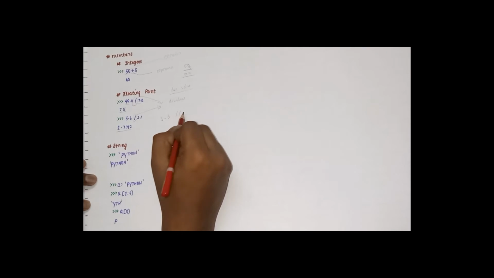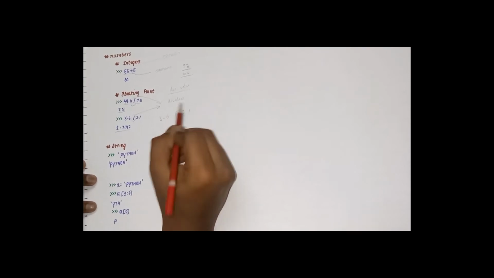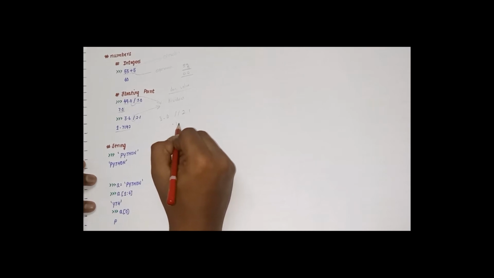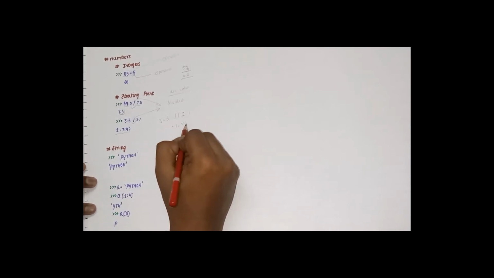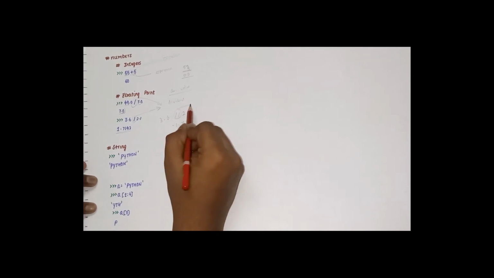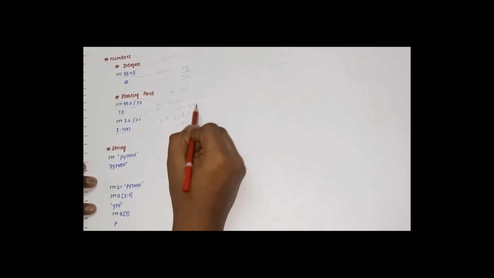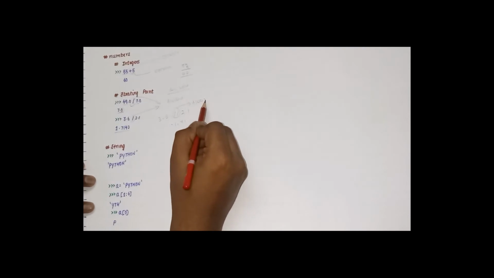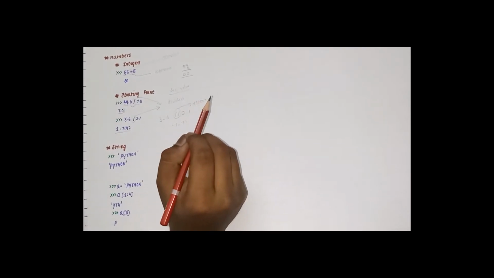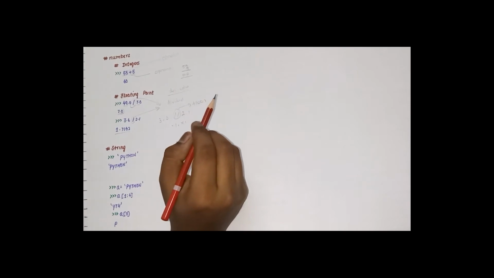If we want to shorten it to 2 digits, what can we do? 3.6 double slash 2.1. This operator is named floor. It is used to convert a long number after the decimal value into a 2 digit number after the decimal. Okay, 1.71. I will discuss it in a later part.